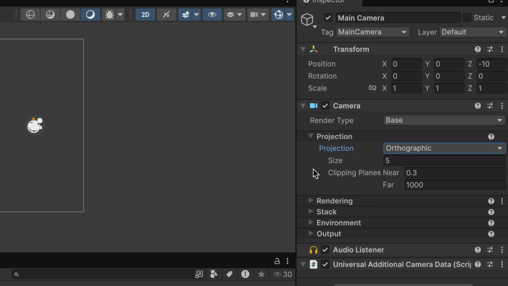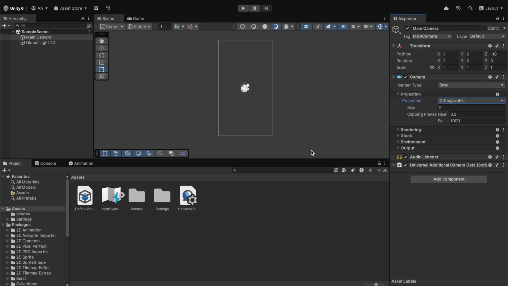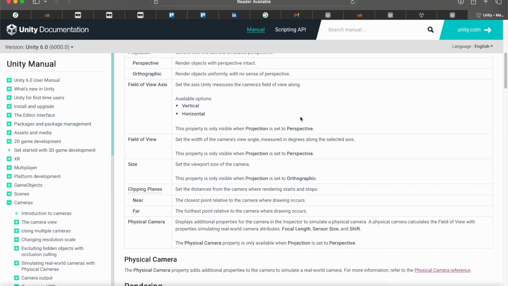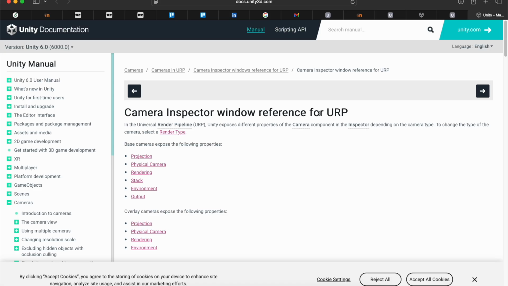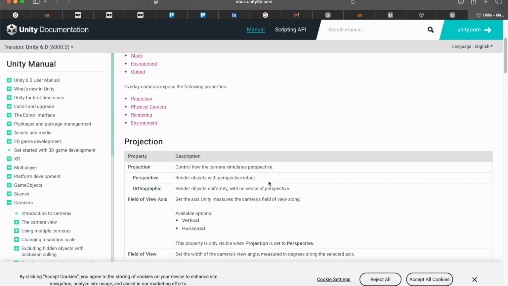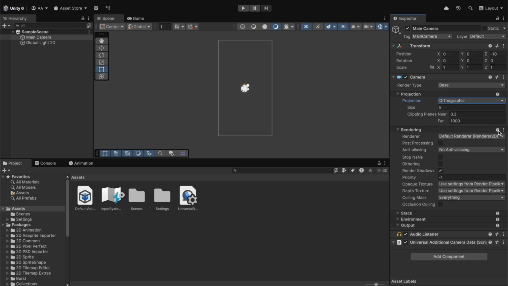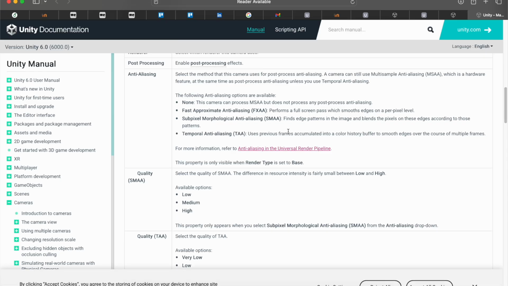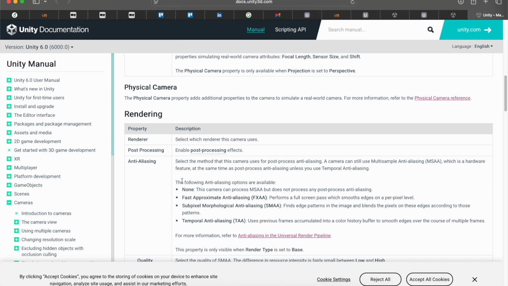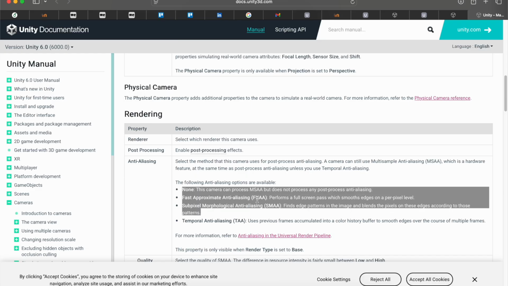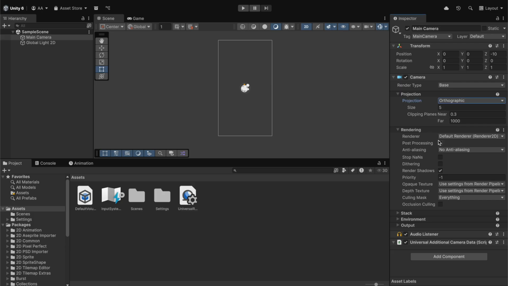These are things that I'm not going to get into in this video, perhaps in a future video, but there is also lots of nice documentation online. You can also hold this down and then press the question mark, and then you will go inside the Unity documentation where you'll be able to read more about this stuff. If you press the question mark on anything, like for instance rendering, you jump into what rendering means and what the different options mean, if you want to play around with that.